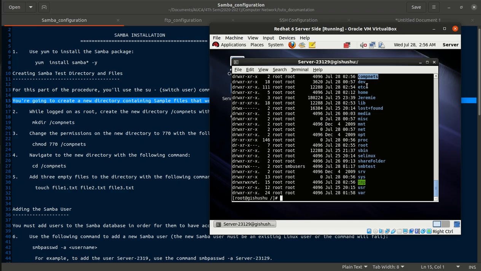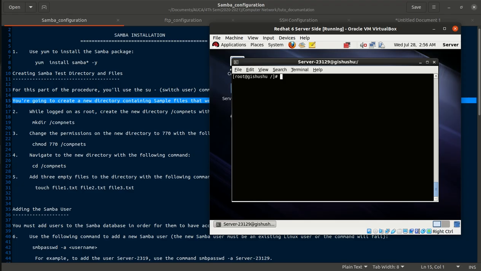So we're going to enter this components directory. By shortcut, you can press Ctrl+L to clear the screen, or type clear, and then we're going to go into our directory: cd comp, tab, components. After reaching there, hit enter. Now you can see I've moved into components, and then I'm going to create three sample files, anything you want.